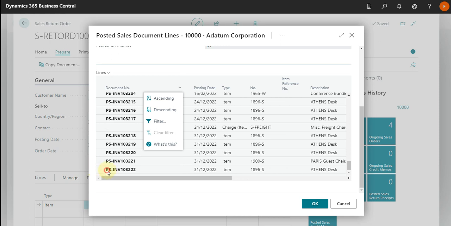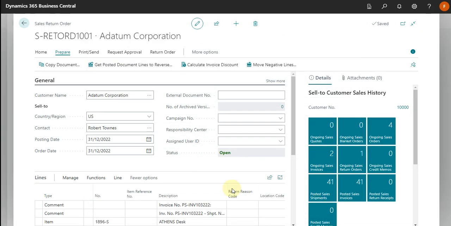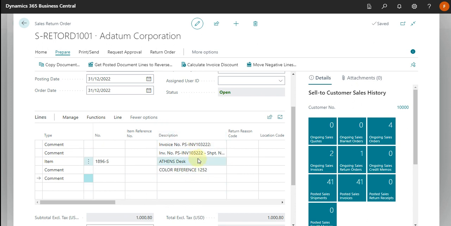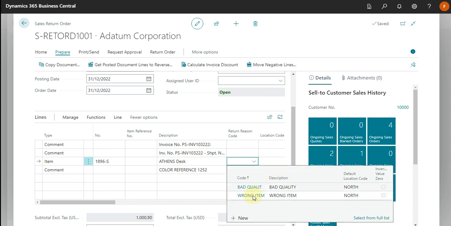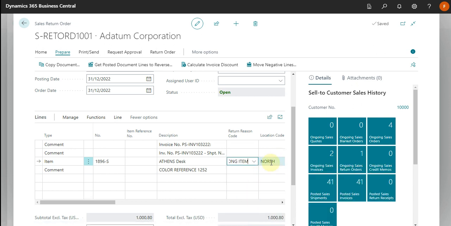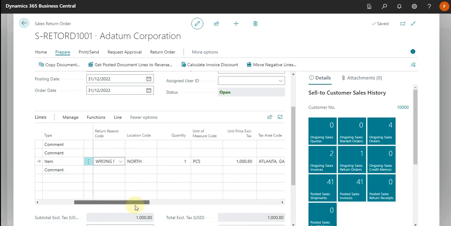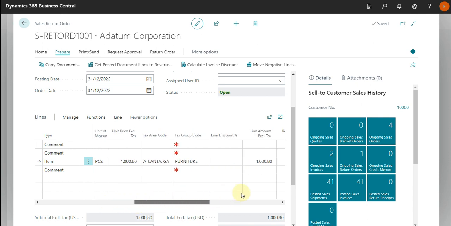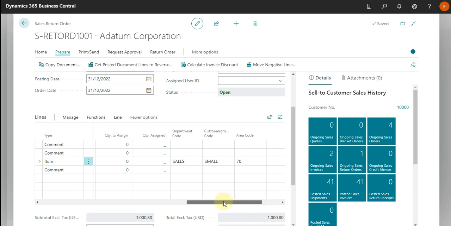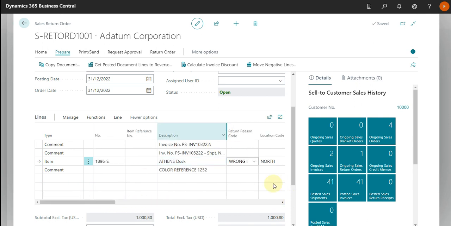Okay, this is our invoice. So let's select. Okay. And here we have the return reason code that we just need to select. So let's see, that was the wrong item. And in this case, every time that I move this back, I will put it in this north location. That is how the setup works.